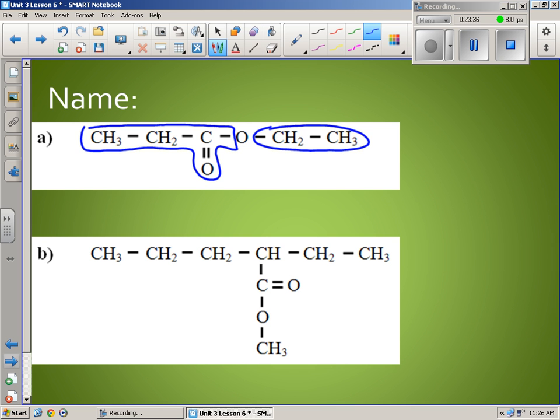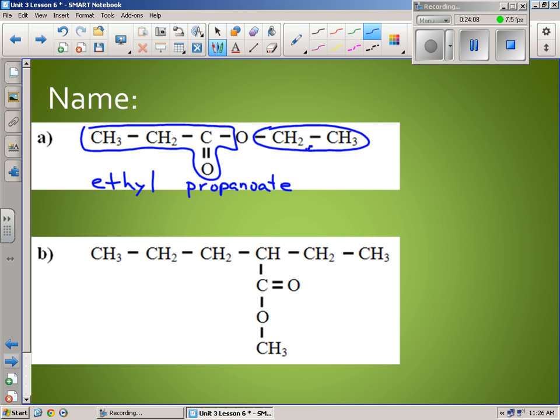So I'm going to name this part first, of course, right here. That's 2 carbons. That's ethyl. You're going to leave a space. Okay, so that would be actually ethanol, by the way, is what that would come from. You would use ethanol, and this one here would be 1, 2, 3 carbons. So that's prop, and because the double bond O is in the middle there, that's propanoate. Okay, is how you name esters.